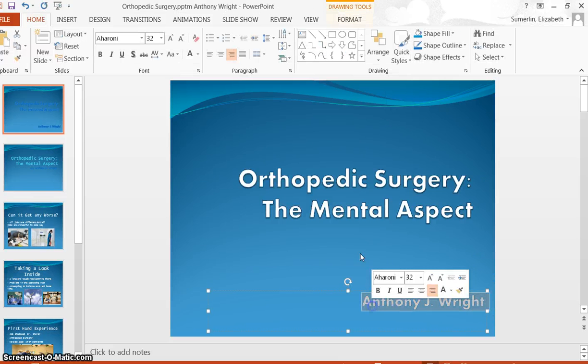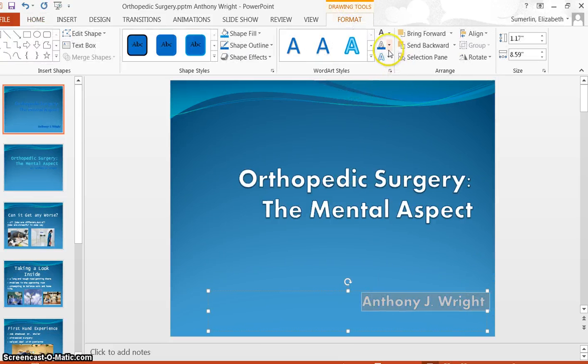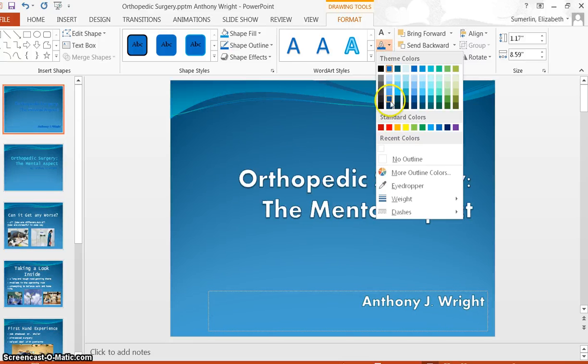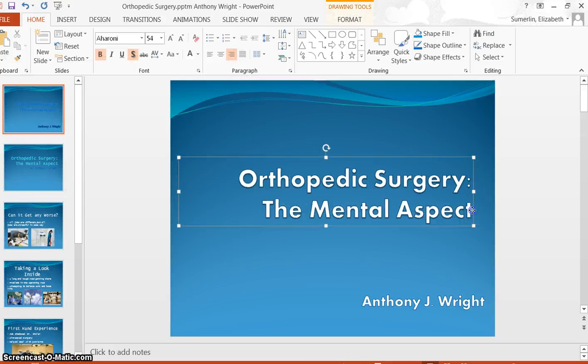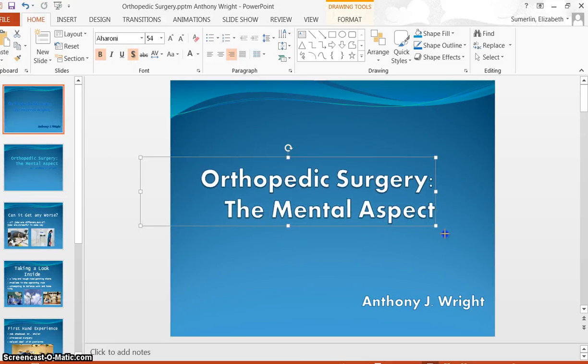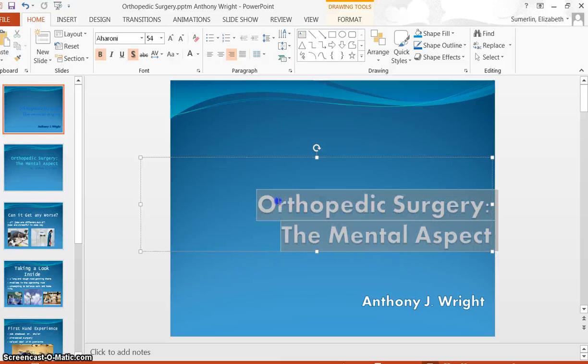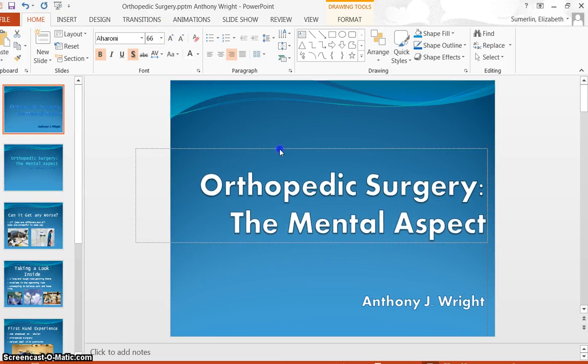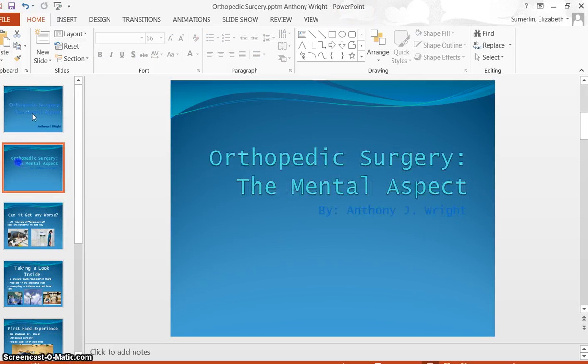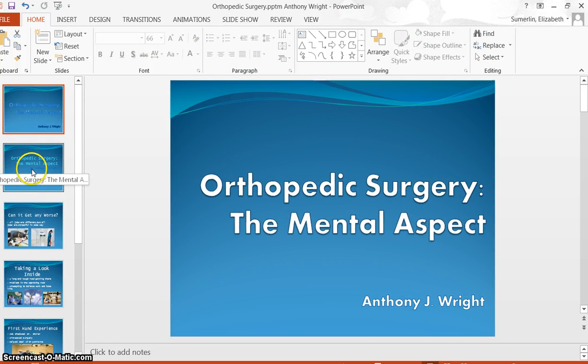Oh wait, that needs to be just a little bit darker, so I want it to look good, so I'm going to make it a darker blue to make it match those words a little bit better. Okay, so this slide versus this slide. Alright, one of them is easier to see and one of them looks a little bit better. I still think this needs to be a little larger, so let me make it a little bit bigger. I'm a big fan of having a title slide that everyone can see. Okay, so again, if you want to put a picture here, you totally can.